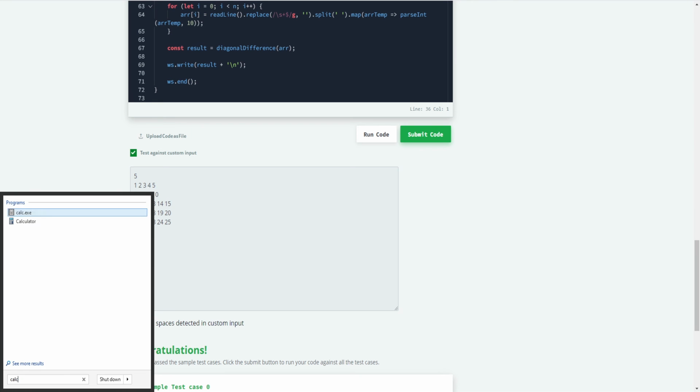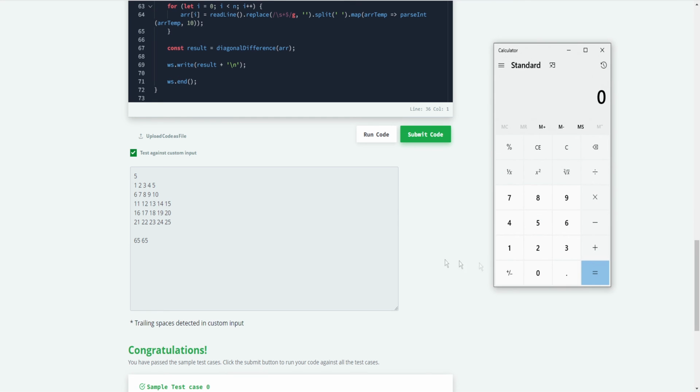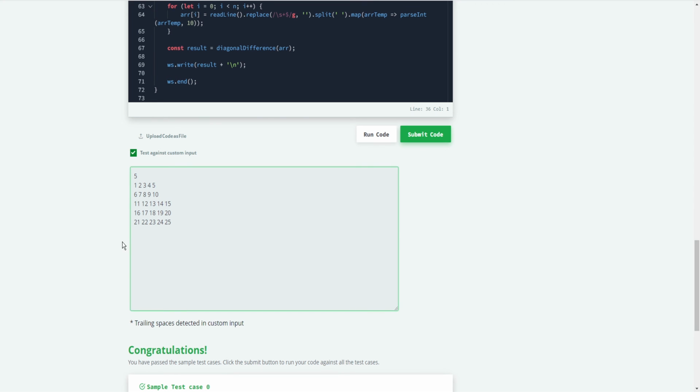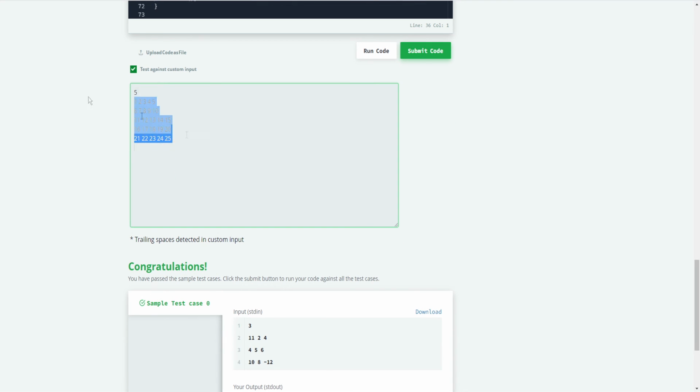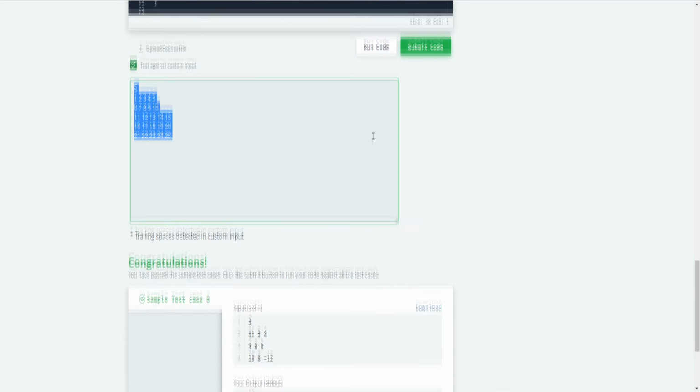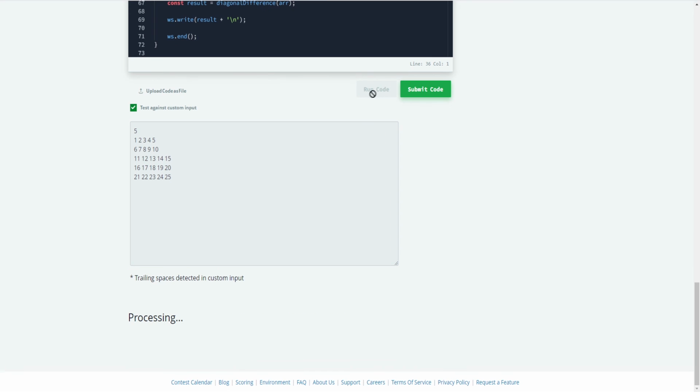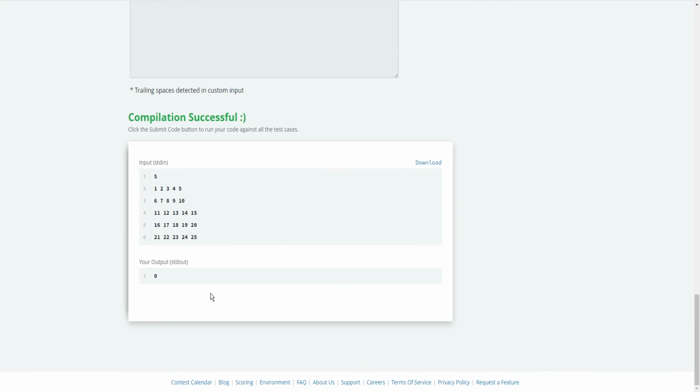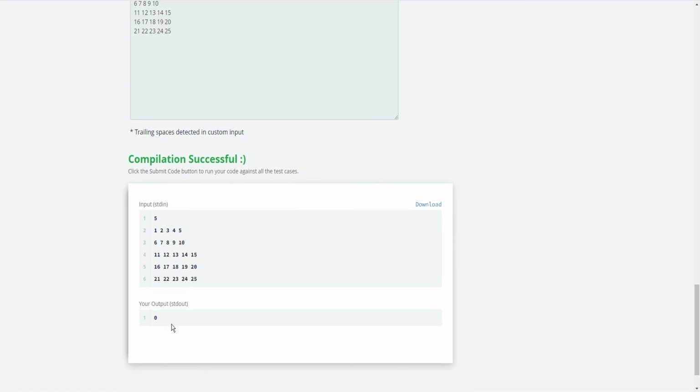I'm getting my calculator out for this. 21 plus 17 plus 13 plus 9 plus 5 is 65. That's awkward, that it's the same number both times. So the difference should be 0. Interesting.